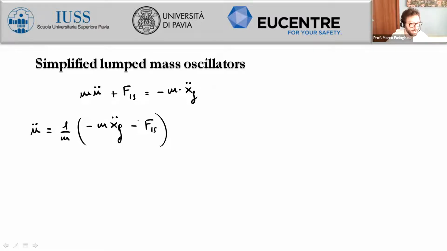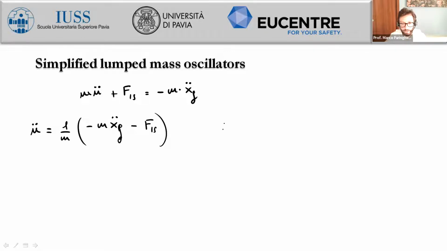Okay. So why have I done this? Just because now we can switch from the second derivative of the relative displacement, which is the relative acceleration, to something else. We want to consider that at the end we have to compute some integration methods through discrete signals. This is the definition of the motion, but just in a continuous theory. Then we have to consider that the accelerogram is given as a discrete signal.